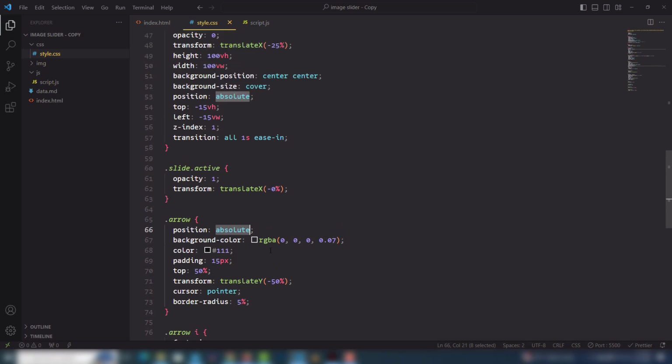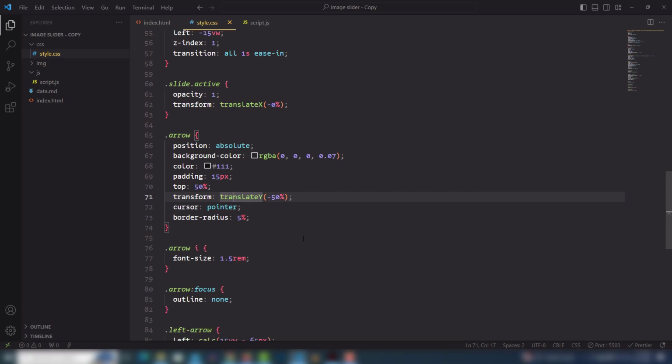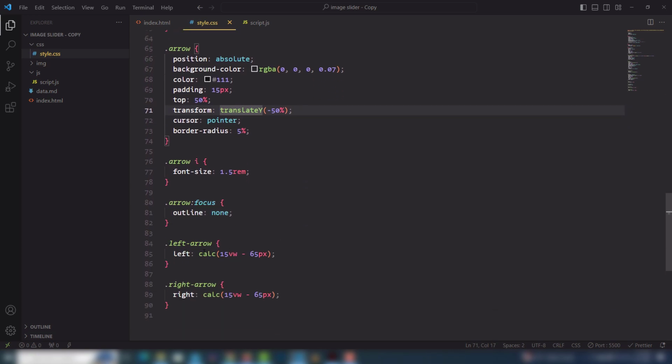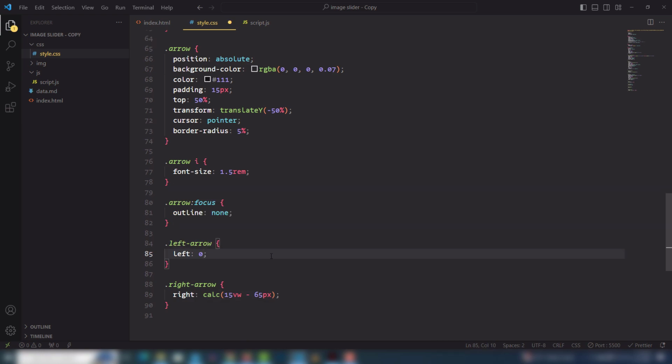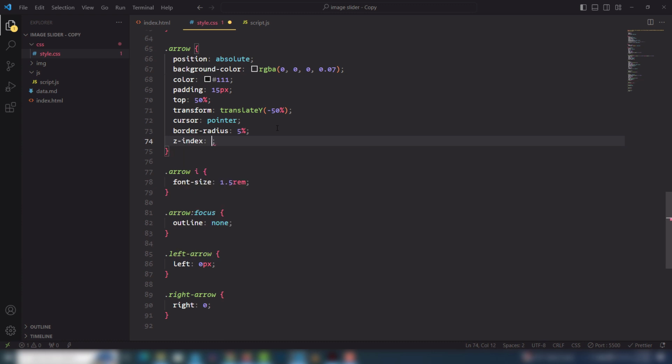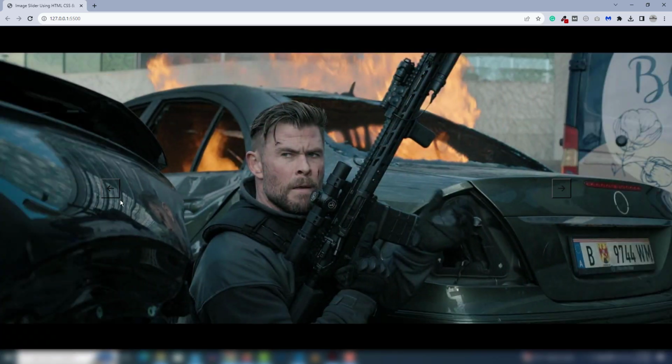Just a minute. So I need to change translateY. So inside there I need to use the left will be 0 pixel and right will be 0 pixel. And also I'm going to add the z-index property to display the content. So I'm going to use 5, and yeah, I'm able to see the content is up here right now, as you can see.